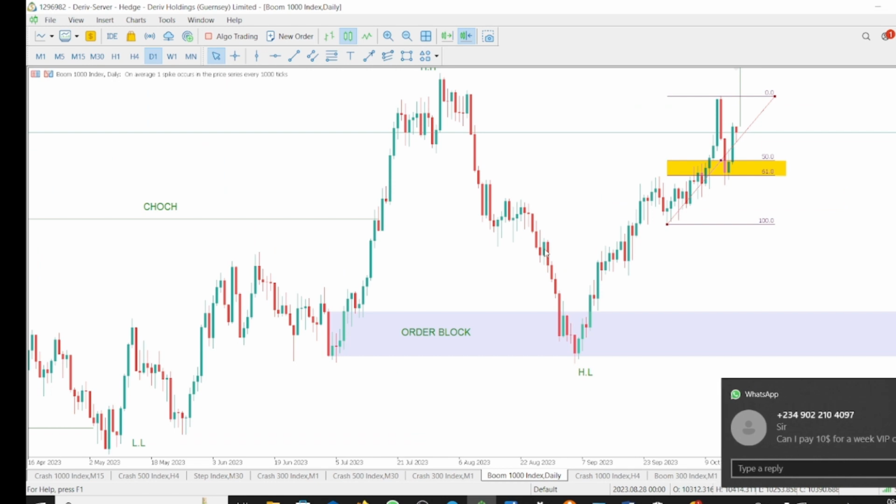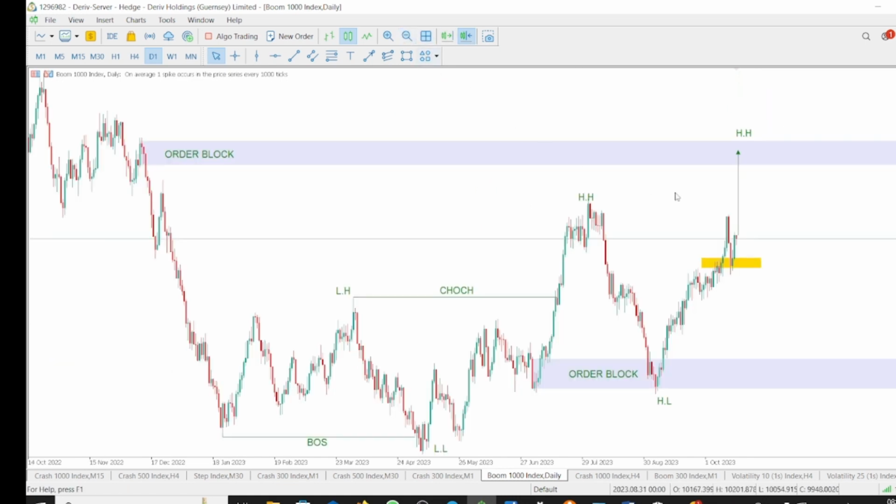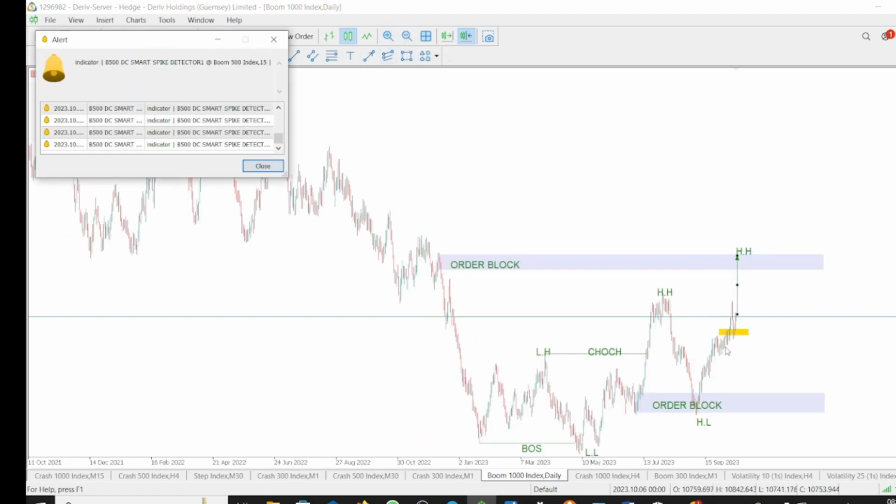But that strategy, I'm telling you guys, works. I'm going to show you an example of how this strategy has been working on Crash 500, and generally in all Boom and Crash markets and also Step Index. So the retracement is now over and we're now moving up with the market. What I'm anticipating in Boom 1000 is this. Boom 1000 is supposed to move up, and here we have this order block, which is the level where I'm assuming that the price, after reaching it, is likely going to start reversing. This big impulsive move will probably end at this particular level, and then we are probably going to experience a correctional wave, and then a continuation of the uptrend. This is what I'm seeing in Boom 1000.